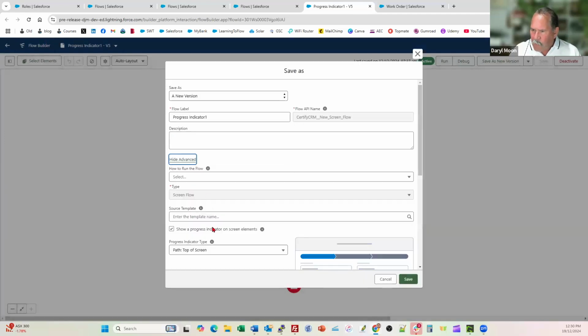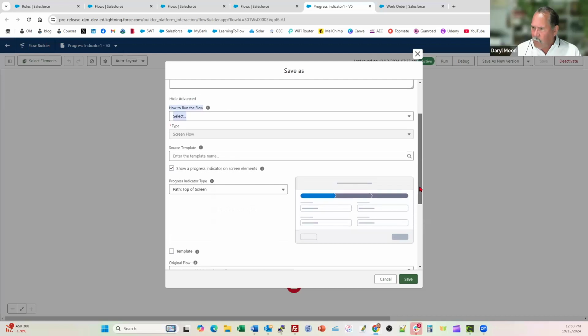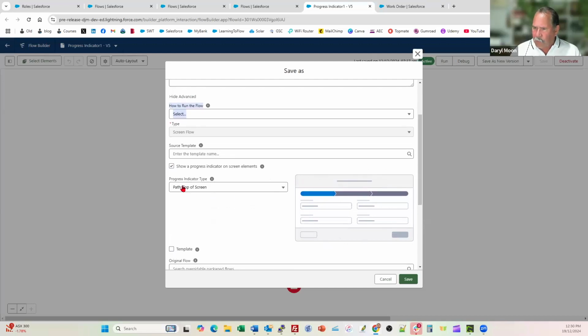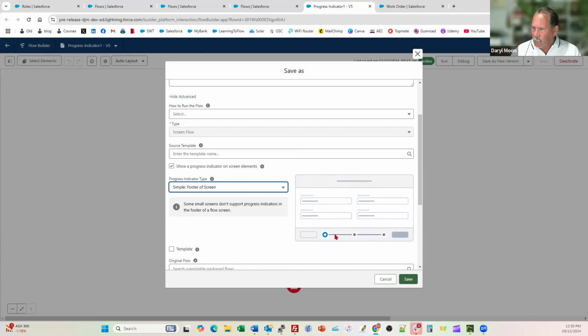And it's down here in advanced, down here in the progress indicator. So here's where you select it, and here's where you say to show a progress indicator on the screen. Okay. So if you don't tick that, I think that might be ticked by default. So if you see it there and you don't want it, you can just untick it. And then this little image on the right hand side just shows you what different types it looks like. So path or just a simple bar at the top, and this circle moves across to show you you're at stage 1, stage 2, stage 3, or you can have that at the bottom in a footer. Okay, so you're going to have whichever one that you like there.